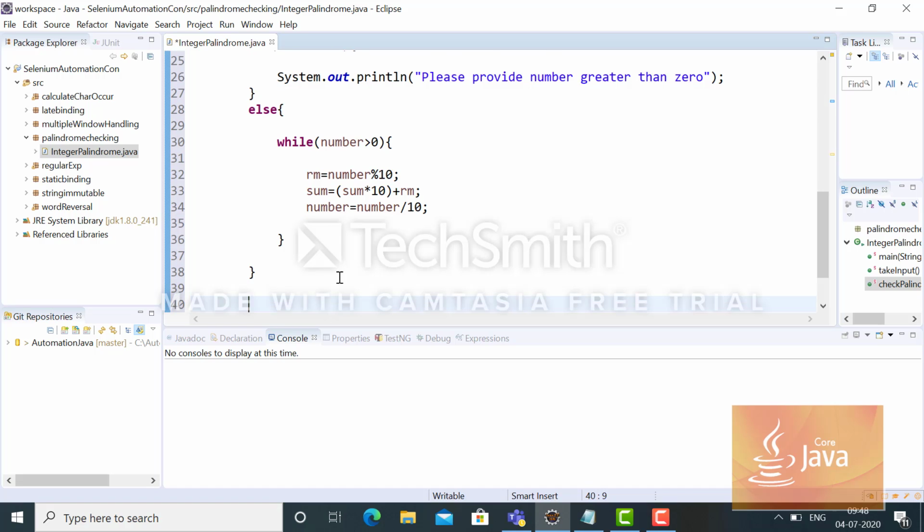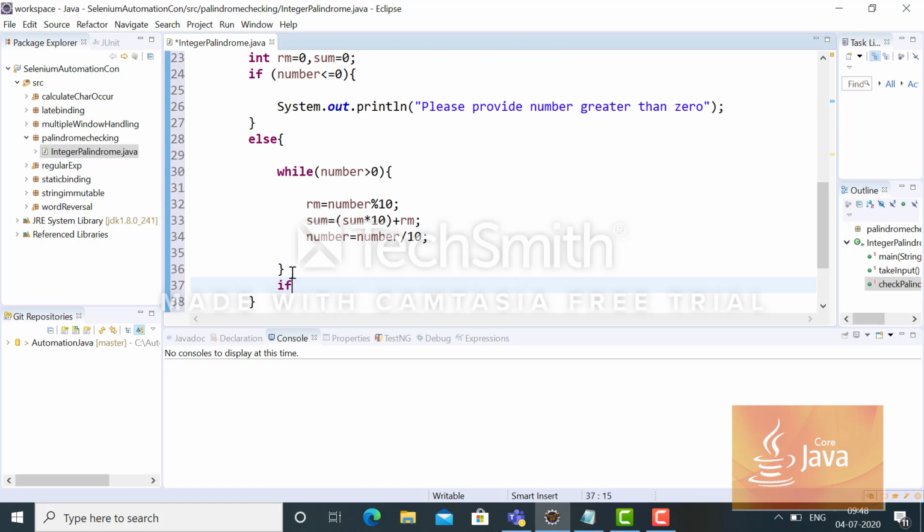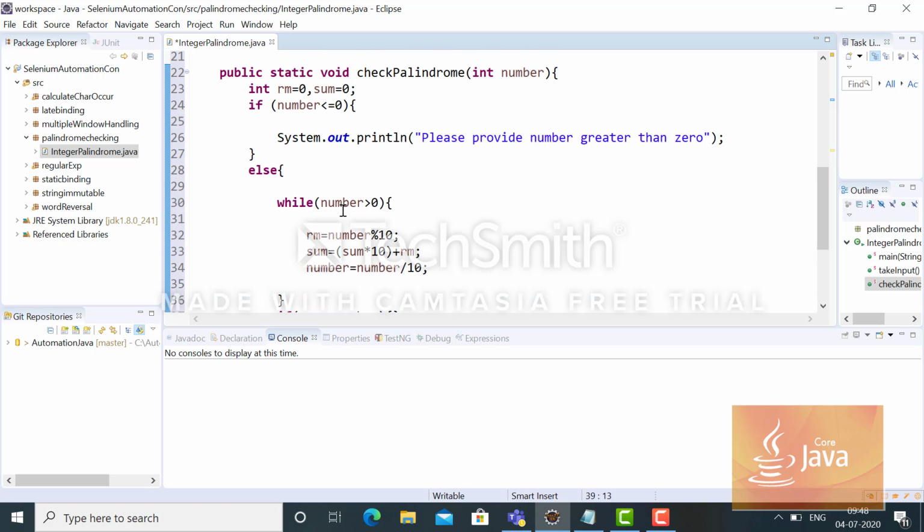And finally, within the else, if this sum equals the original number, or let me just store that one, temp equals 0. This temp I am initializing as 0, and we will work with this temp only rather than the original number.